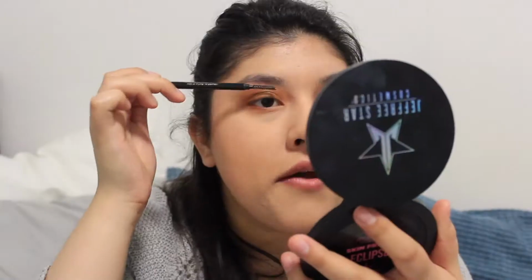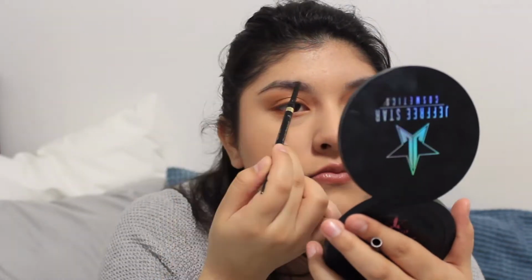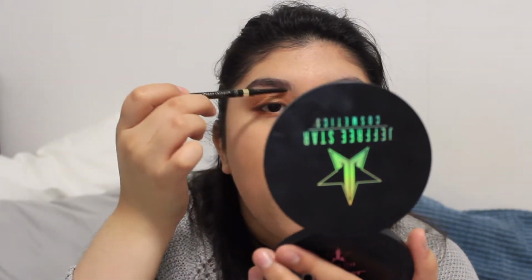Now that the eyeshadow is done, we're going to move on to the brows. So first I'm going to start off by combing them out. Then I'm going to be defining the brow and just fill them in and brush them out. And for the inner part of the brow, I'm just going to be doing hair-like strokes to make it look more natural.